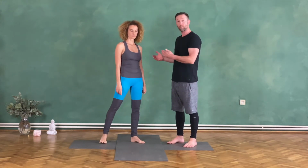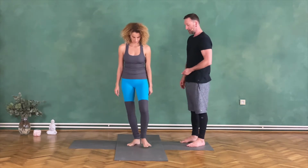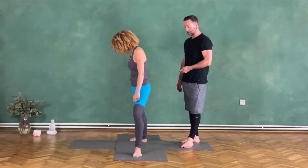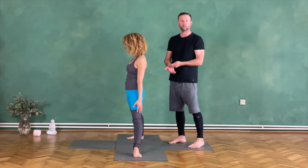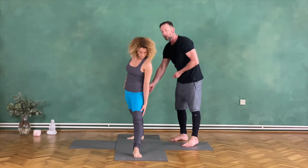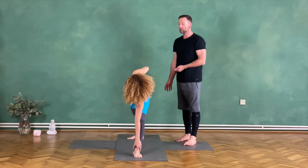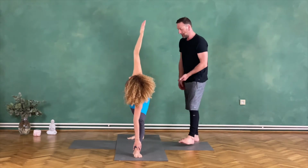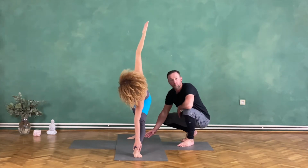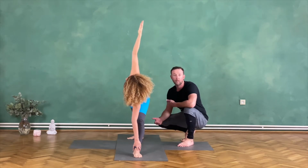How do you help your student if they are misaligned in their foundation? So Joanna will apply Utthita Trikonasana pose, and there are two options where the students can be misaligned. Either they have too broad of a stance or too narrow of a stance. The easiest solution to shorten her stance is simply tapping on her ankle, with the use of both hands-on physical adjustment and verbal adjustment.